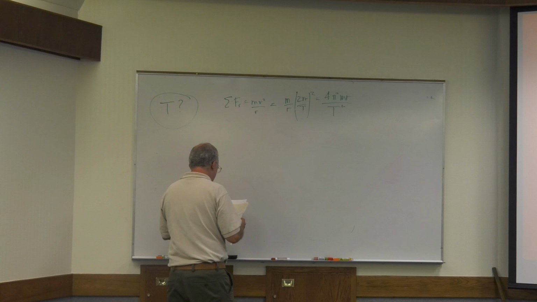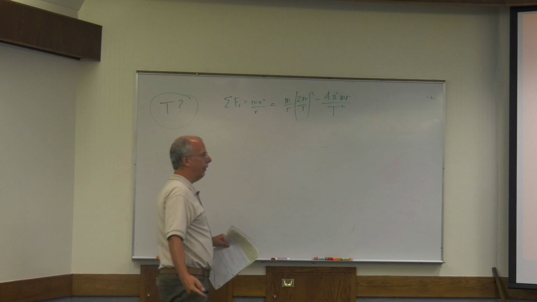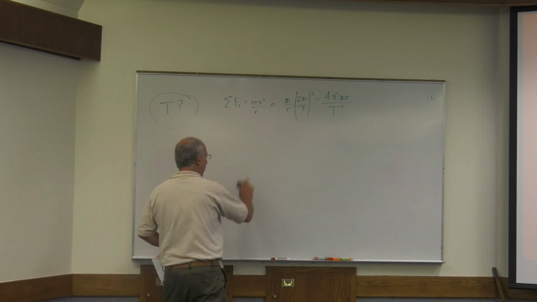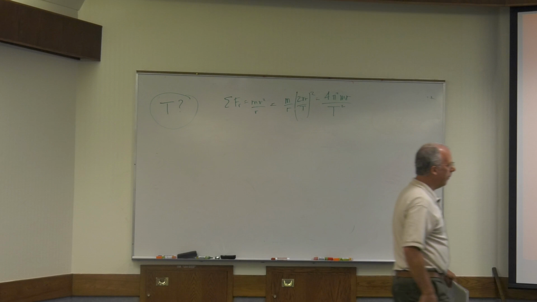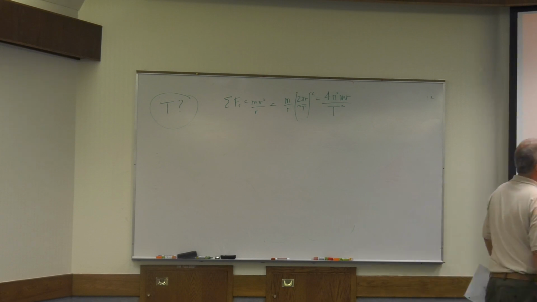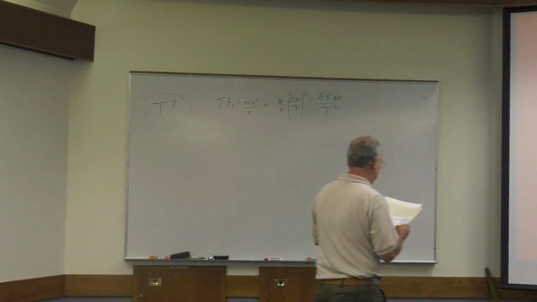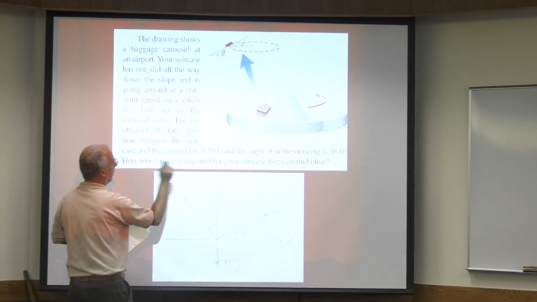Now, we better draw the force diagram. So I think I have it here. I hope I have it here. Oh, good. I don't have any room here. Okay, so I'm saying that this is the carousel, the surface of the carousel. Here's our weight. This is the normal, perpendicular to the surface. And here's friction. If this is theta, that's theta. The friction opposes sliding down on the carousel. So there are my forces. And remember, things going around in a circle.